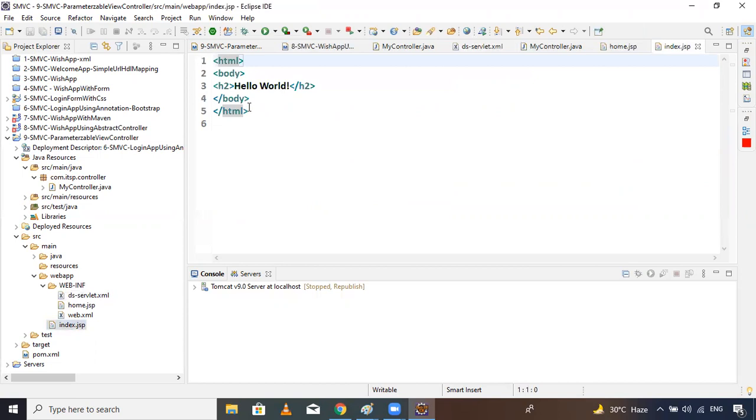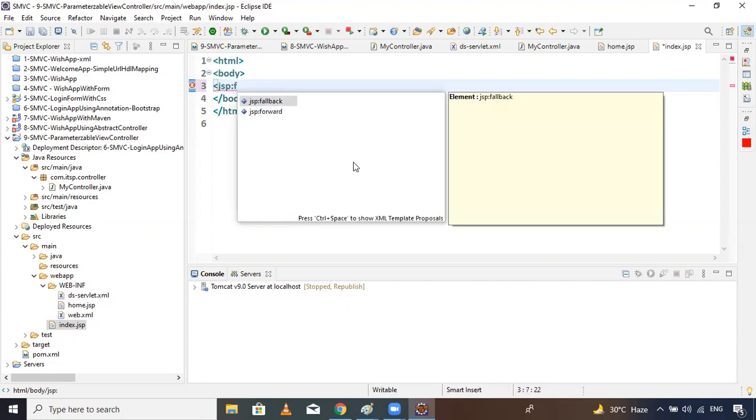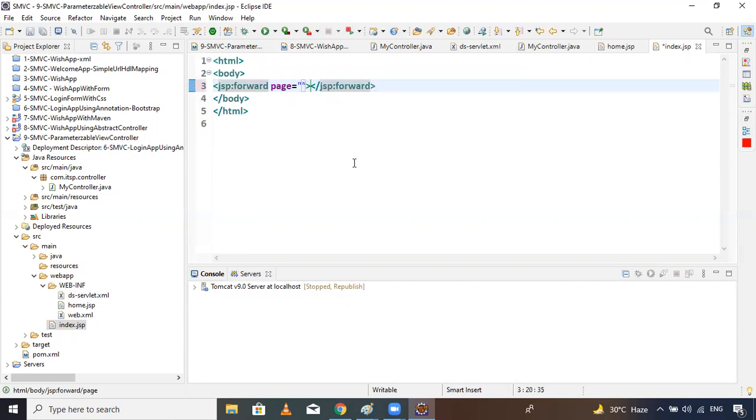Inside the index.jsp, inside the body, body not required. Just here, I want to forward the request. JSP colon forward, page name is home. That's it. Home. It's okay. Just provide the slash. Good.